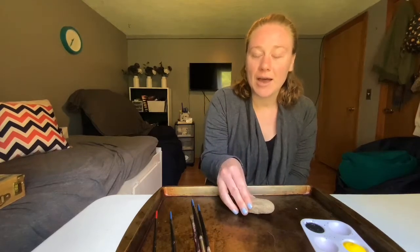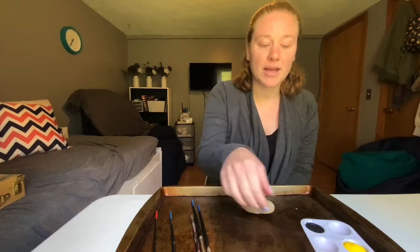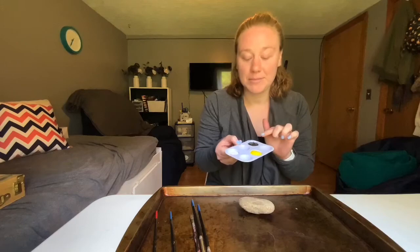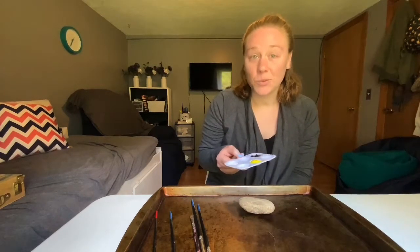So, I would like to make a bumblebee for my garden. So, I'm going to take my rock and paint it all yellow. Then, I'm going to put some black stripes and some white for its eyes and wings.